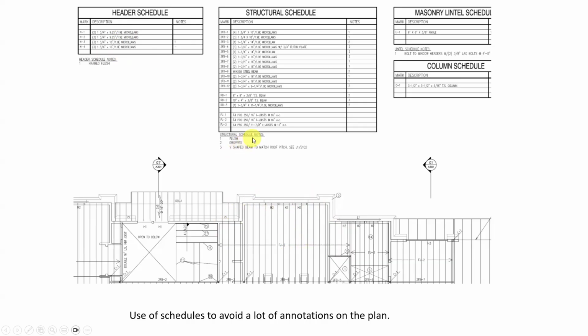And so notice here, structural schedule on the notes, I've got 1s and 2s. 1s are flush beams and 2s are dropped beams. So if I look at this 2FB4, which is 3 1/2 by 14-inch LVL Microllam with 3/4 inch flitch plate, it says 2. That's a dropped beam there. So I'm telling them which ones are dropped down below the floor joist and which ones are flush with the floor joist.